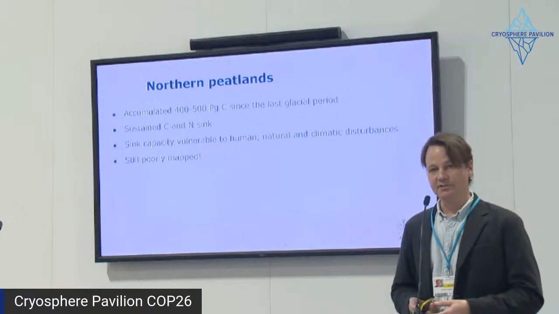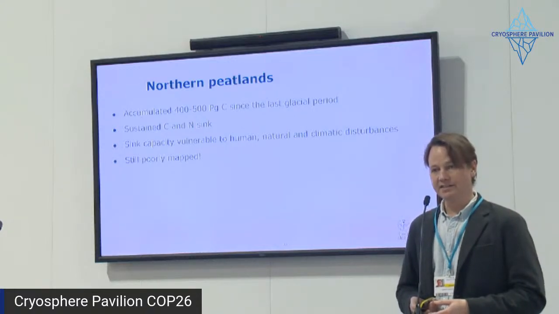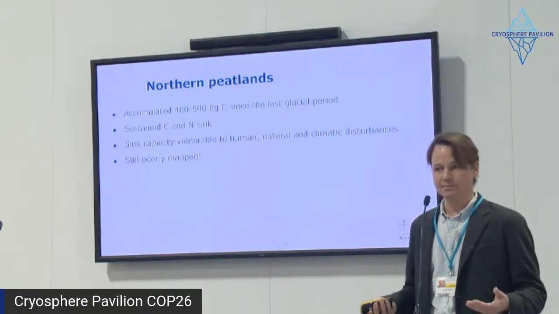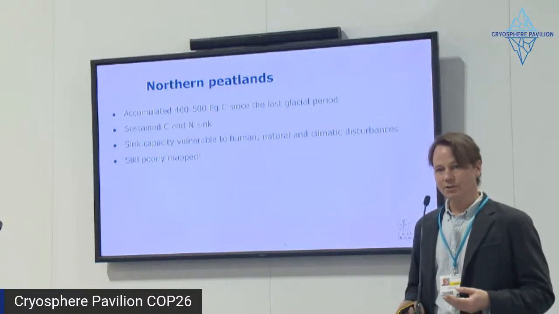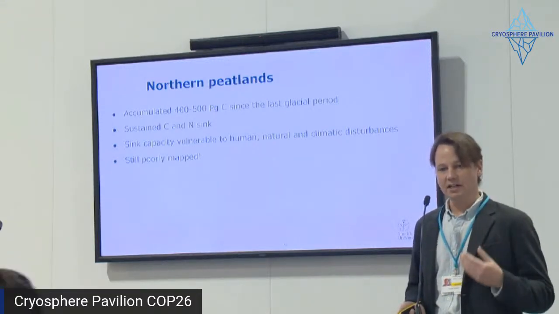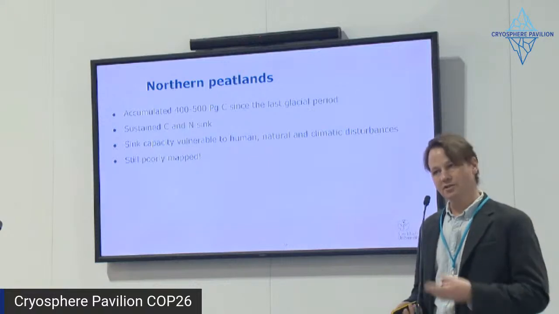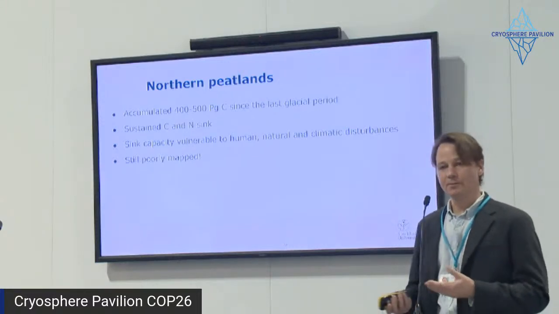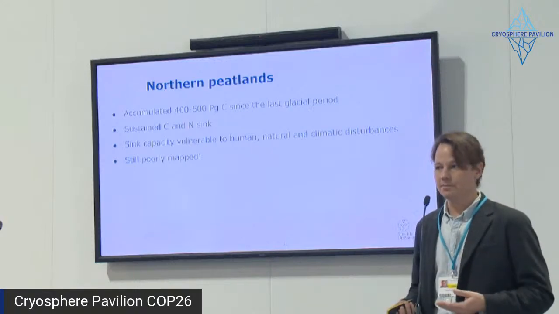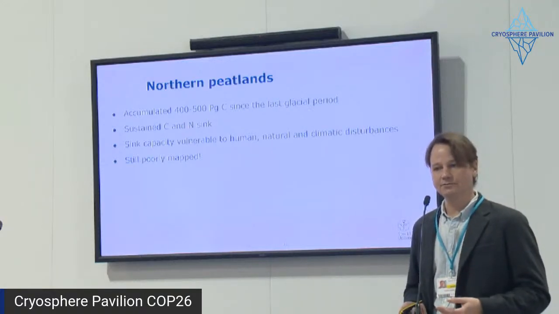One thing that is quite interesting when it comes to northern peatlands is that they're super important for the global climate, for the carbon cycle, but they're still really poorly mapped. There are not any really good high-resolution dedicated peatland maps. I'm going to show you an example of a map that we published last year that is, I think, perhaps a step in the right direction from earlier maps, but it's still not good enough for what we really need.